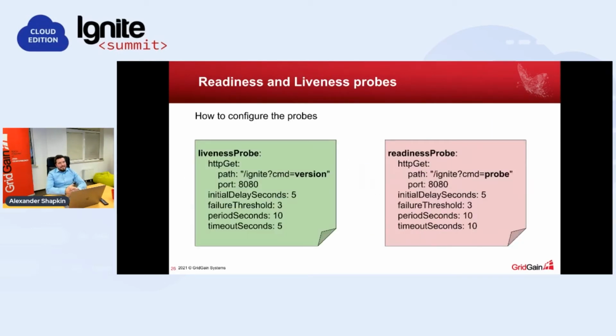Here you can see an example of how to configure the probes for your StatefulSet. So we recommend you to use the probe HTTP endpoint for the readiness probe and just the version endpoint for the liveness probe. You should always define both of them to make sure that your cluster is working properly.